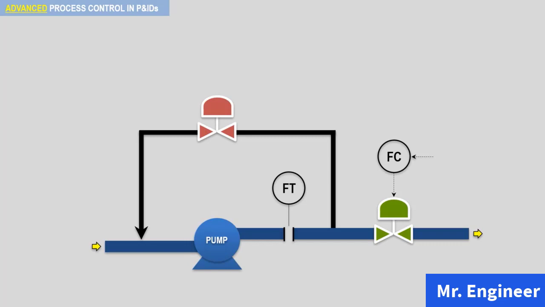The concept of minimum flow control is shown in the following P&ID example. Let's assume that this pump has a capacity of 200 cubic meter per hour. The vendor specified that the minimum flow rate of the pump is 100 cubic meter per hour. We can provide a recirculation line from the outlet of the pump back into the inlet line. If the flow rate into the pump is 165 cubic meter per hour, the pump is happy, since its flow is higher than the minimum flow.